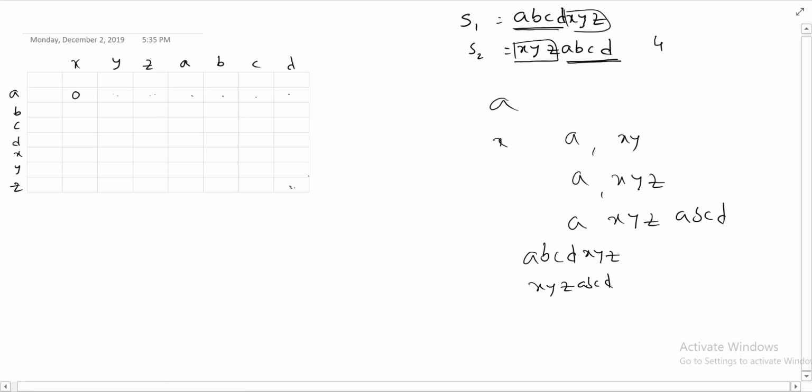So how we reach this point and how it returns the maximum length of the common substring, we will see. Let's start from the very beginning.